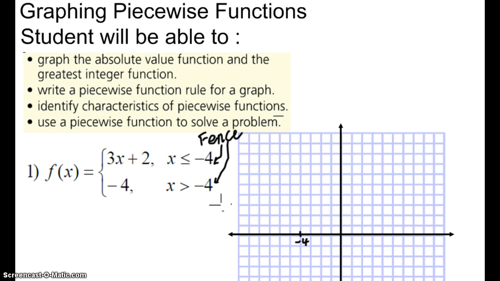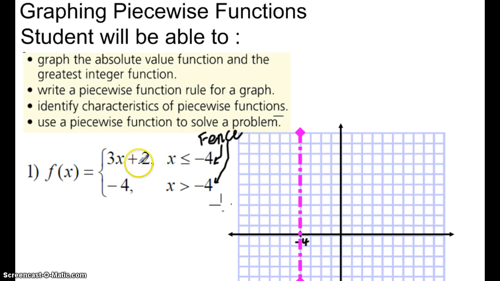You can do this any way you'd like with your ruler or something of that sort. Let's do this. And we're going to make a fence right here. Now I need to look at both sides of the fence. On one of these fences, you can see that we're going to write the equation 3x plus 2. That means it's going to be on the left-hand side of the fence. Isn't that nice how it tells you which side? Of course it's nice. So let's go ahead and find the mystery line of 3x plus 2.